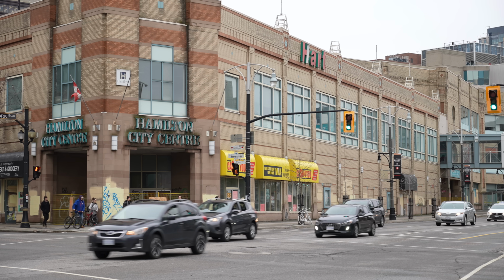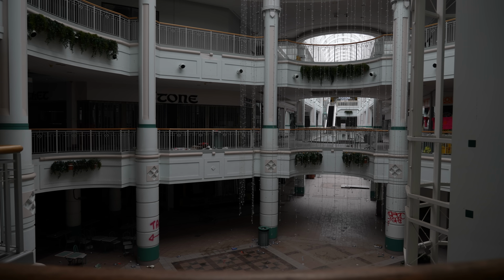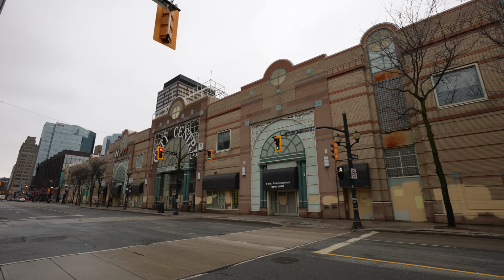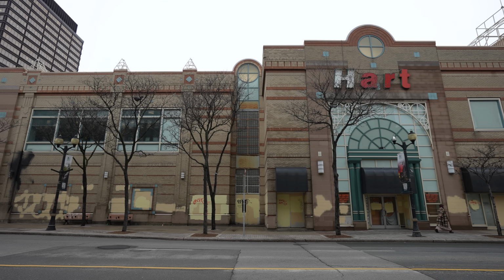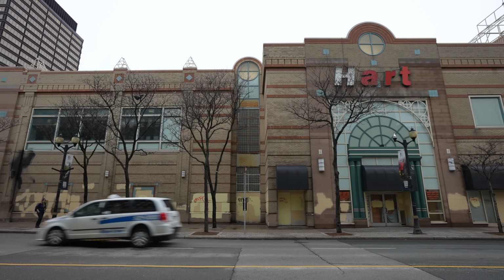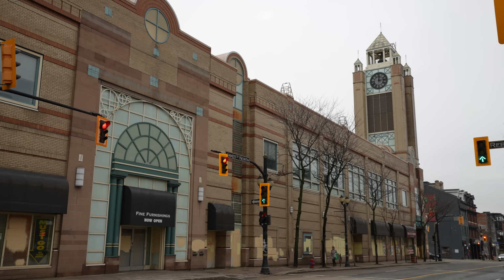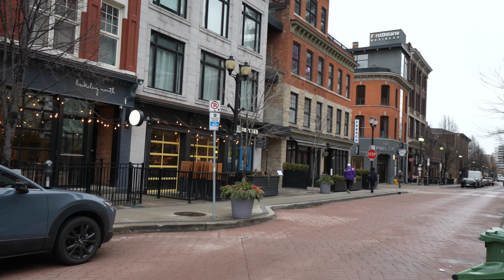Even from an aesthetics or usability point of view, while the interior Galleria was an arguably pleasant place to be around, the exterior certainly wasn't. It was a massive brick wall, originally with little windows to see inside, and very few stores with street access. It's really not an attractive place to visit as a pedestrian. It's just a massive brick wall on what's otherwise a wonderful and vibrant street.